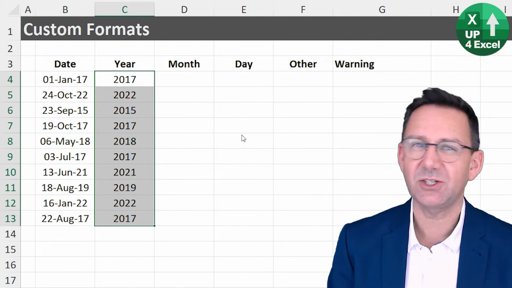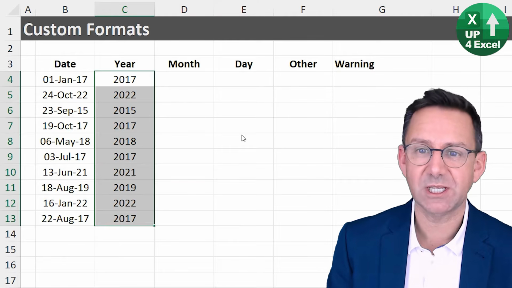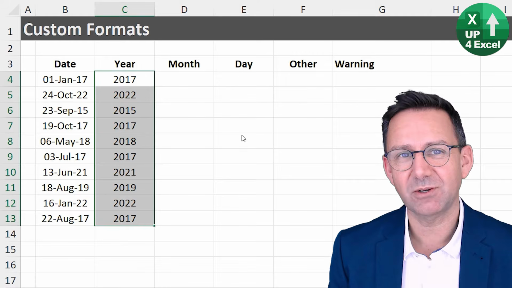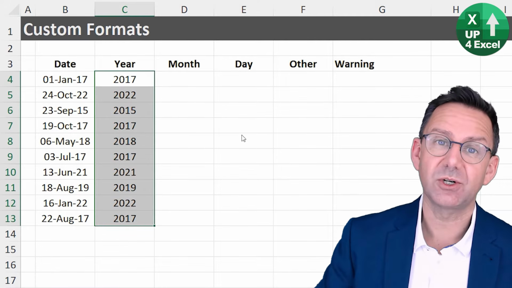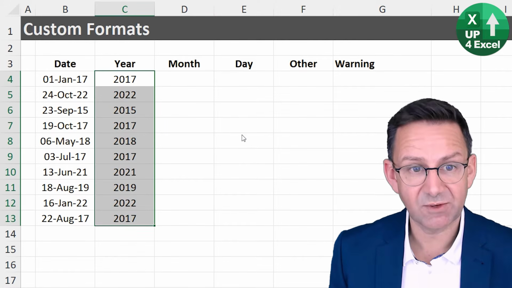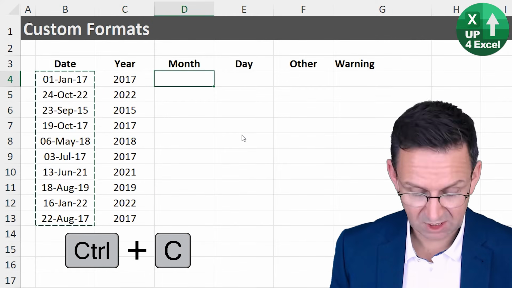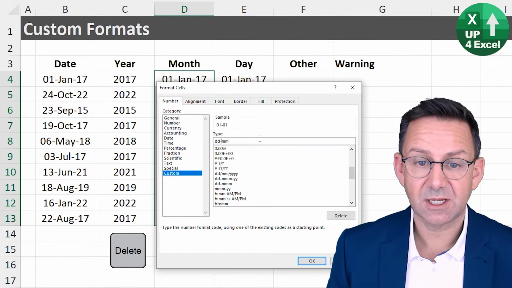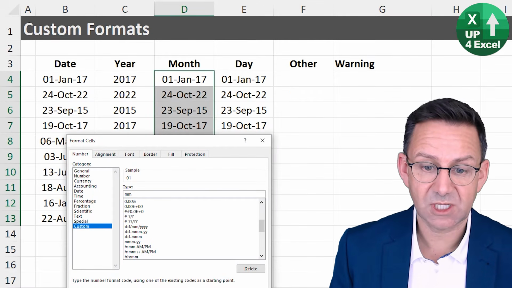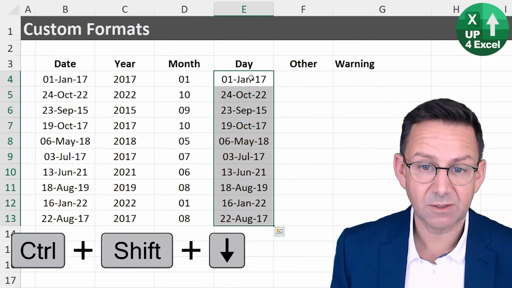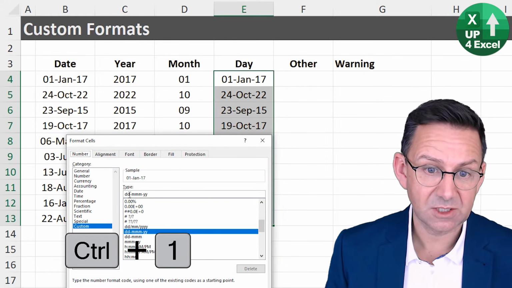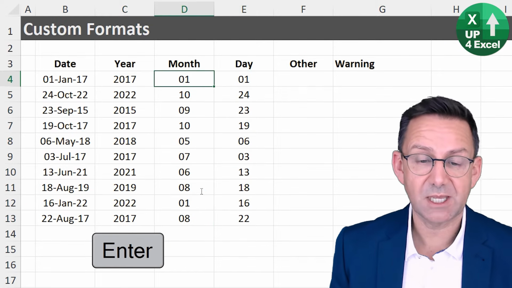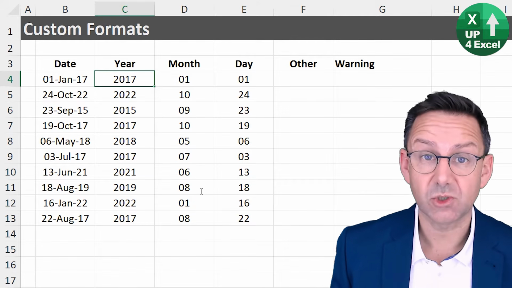So there we go, a custom format of YYYY will give you a 4-digit year. Now this is particularly useful if you're talking about reporting, and I'll give you a warning in a minute as to why I think it's probably not so good if you're going to then use the data further on in your spreadsheet. In a similar vein, if I copy and paste that to the month and the day, and format that to make it a 2-digit month, for example, and hit OK, and this one, same kind of thing. The DD element will give me a 2-digit day. So I formatted the month, the day and the year quite straightforwardly.